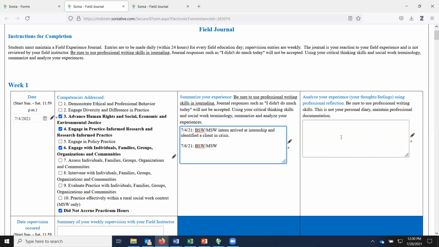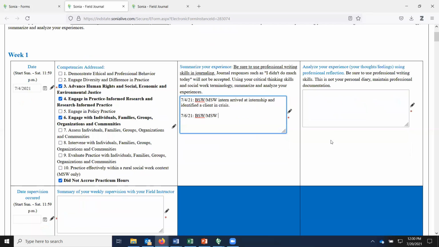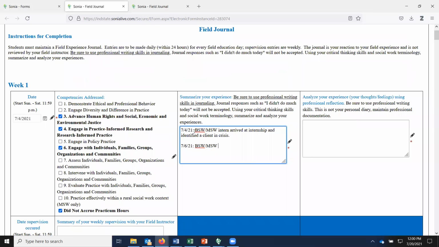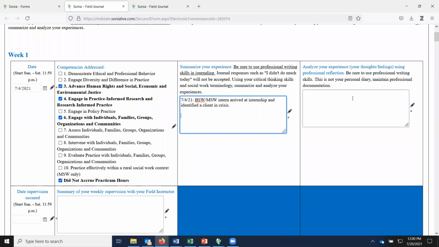You would do the same thing for the dates, separating them as you would in your analysis. You also have the opportunity, I said there's two ways to do this. You could do it this way if you want, or you could come in before the week is over and just summarize each day like I'm doing here. Or you can come in, let's say the 4th just finished and we did this day here, and we write our analysis up.